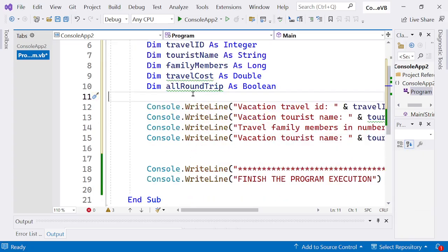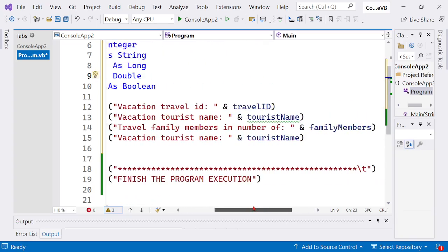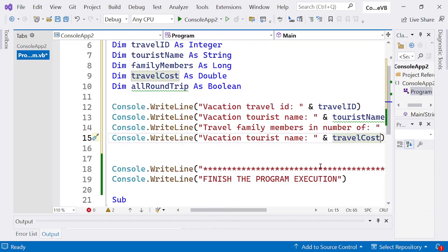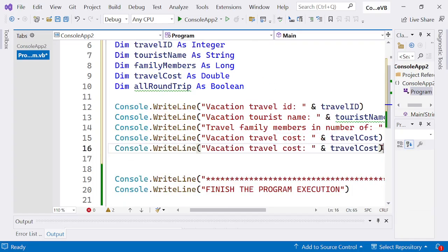So now travel cost, vacation travel cost, and type all round trip.